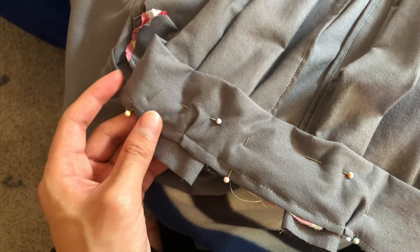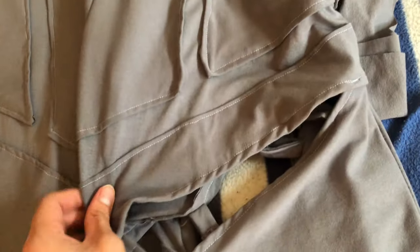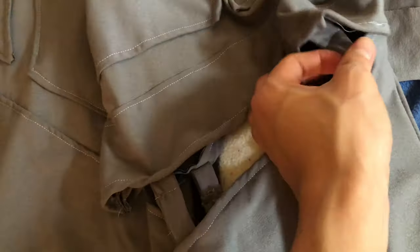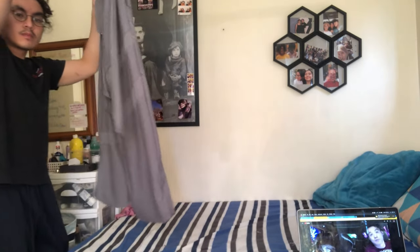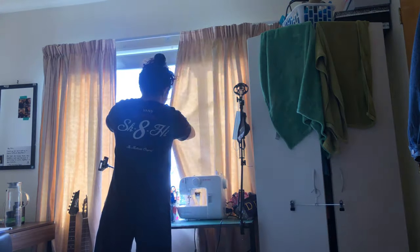For the straps, I pinned the wrong sides of the hem together and sandwiched the straps underneath, then did one straight stitch all throughout. You can see it fits — the disconnected leg works well. I pinned it in place and then sewed it. I also noticed the pocket wasn't that nice so I had to redo it. The bottom hem is pretty clean. I removed the little connector straps since they turned out to be unnecessary. The pants are about 60% done — there's still a lot of final work to do on the waistband. There's no zipper because the cotton jersey was too stretchy to hold one, so I just made it overlap.